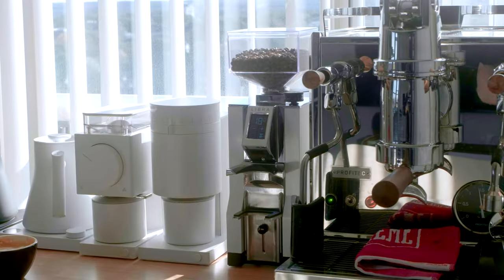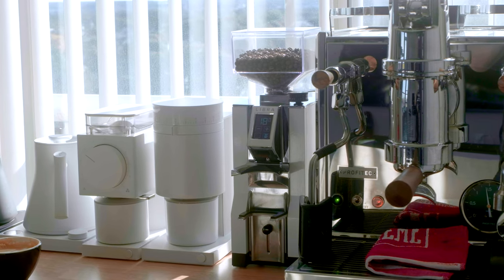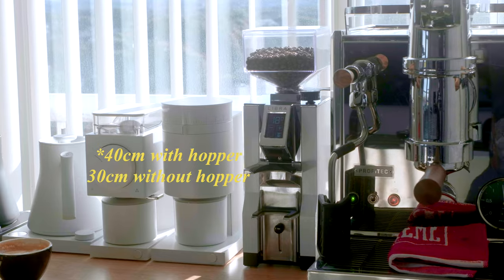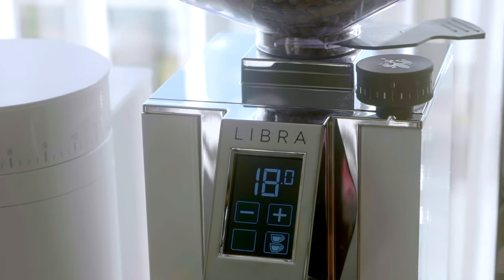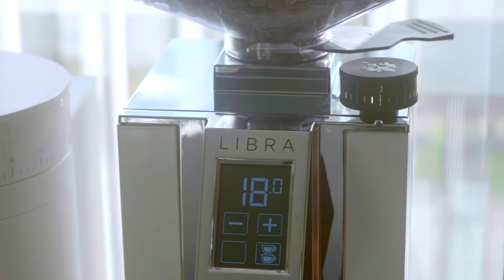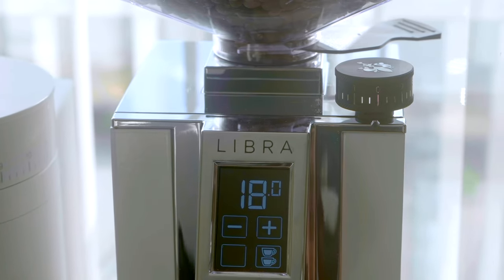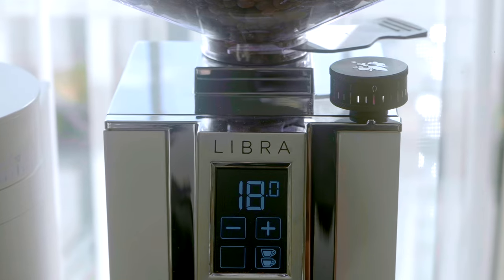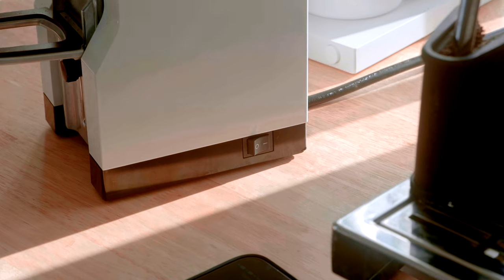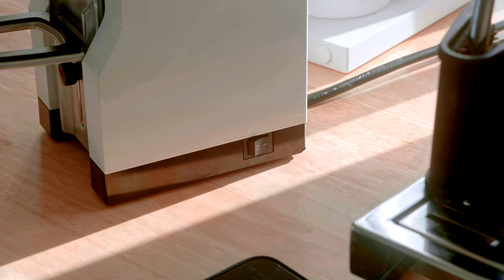by weight technology. The grinder itself measures just over 12cm wide, about 20cm deep, and 43cm tall with the hopper. The grinder weighs about 6.5kg, so it is relatively dense. It has classic Eureka build quality, and I say that as a good thing. All of Eureka's grinders, as simplistic as they may seem, have always had fairly solid build quality from mostly metal components to proud switches and buttons that are satisfying to use.